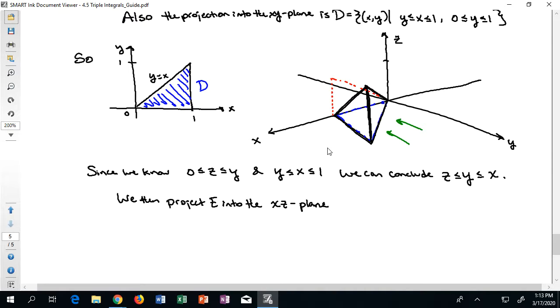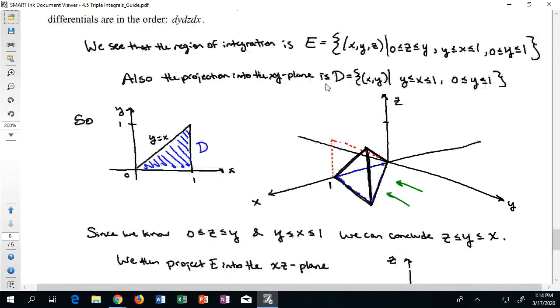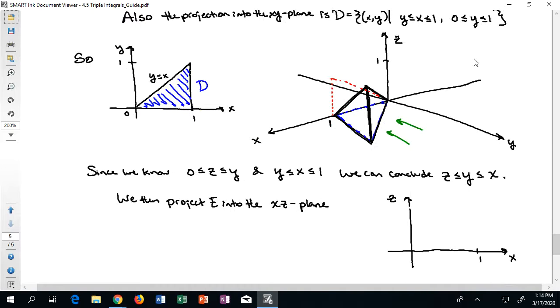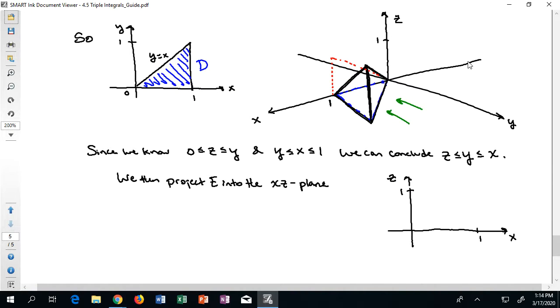So if I was to try to draw this in the xz plane, I could see that I'm going to have, let's see, the furthest out x goes is 1. We were told that before. That was a bound on x. And the highest up that z went before, we saw was y, but y went all the way up to 1. We said that highest was 1.